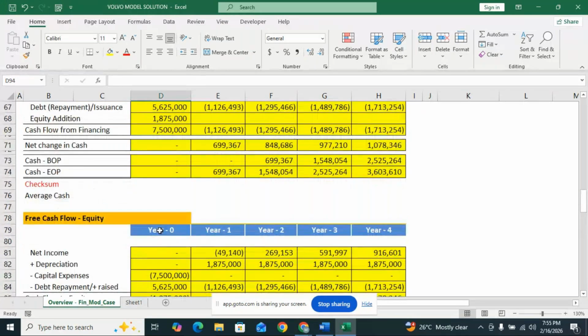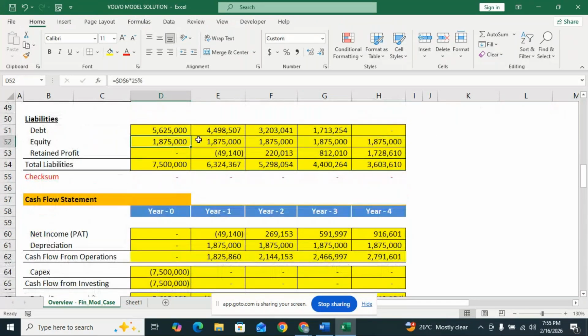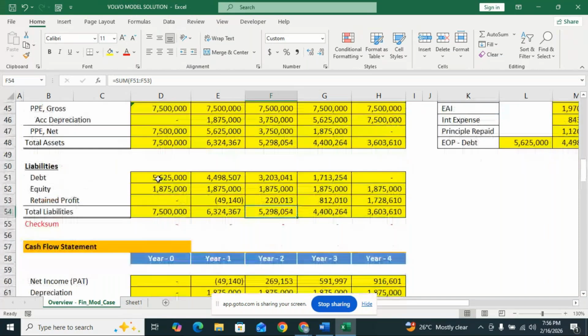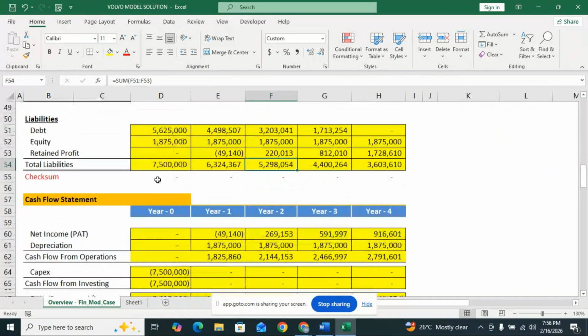Where you have to start is, check your liabilities computation. Here we take debt and equity computation and retained profit. So check how I've referred the cell, and check with the liabilities first. If everything is matching, then check your cash flows once. Check each and every row and I think you'll be able to find the error once all these corrections are done. Cross check once.